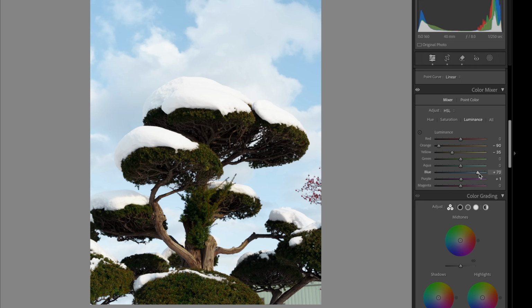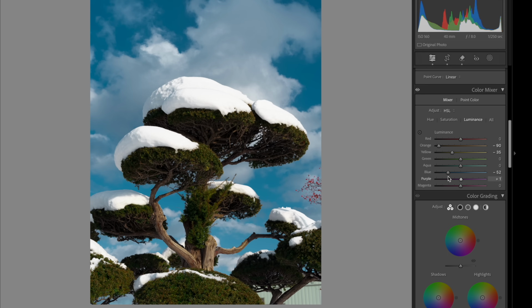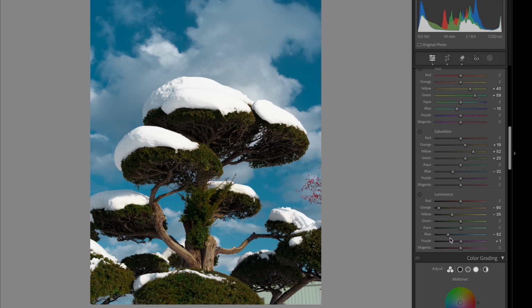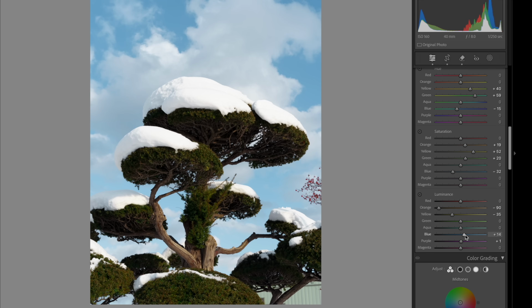Now, luminosity is by adding black or adding white into the image. The more luminosity you give it, the less saturated, and then bringing down the luminosity makes that color more saturated. And if we go up here and we click all, and we're moving this blue slider, notice that when we let go, the saturation is never moving. So luminosity is for adding white into the image or adding black, which affects the saturation, and the saturation is an overall gradient that allows you to independently change those colors as you go.